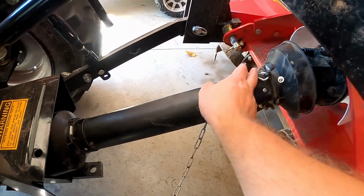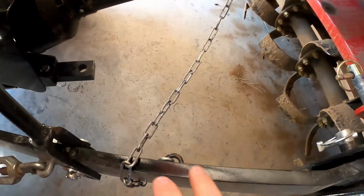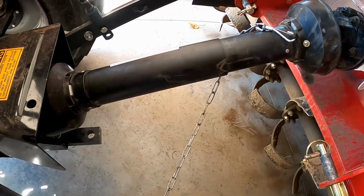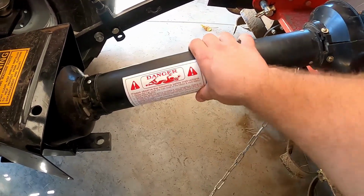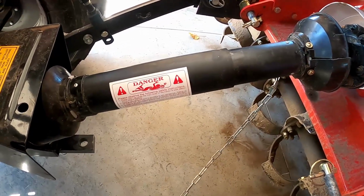All right, so now we've got the safety chain from the shield here connected onto my lower lift arm. Mine actually has little spots here to hook chains onto, so I'm using that. What this does is it allows the cover to not rotate while the PTO shaft rotates underneath of it. It's just a safety thing.